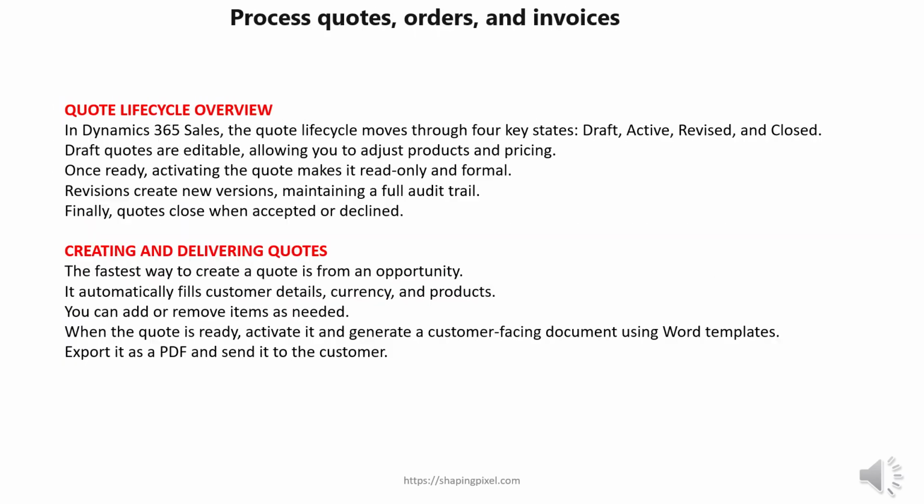In Dynamics 365 Sales, the quote lifecycle moves through 4 key states: draft, active, revised, and closed. Draft quotes are editable, allowing you to adjust products and pricing. Once ready, activating the quote makes it read-only and formal. Revisions create new versions, maintaining a full audit trail. Finally, quotes close when accepted or declined.